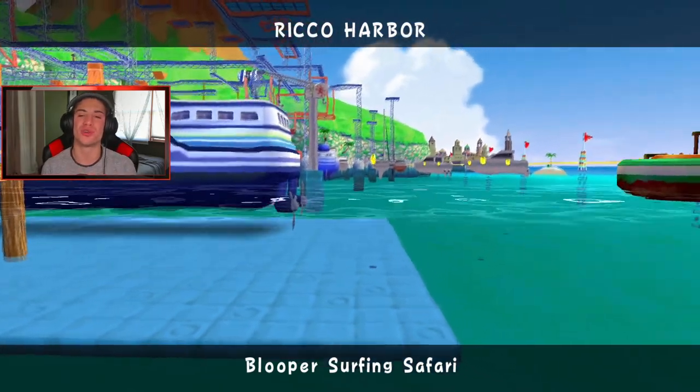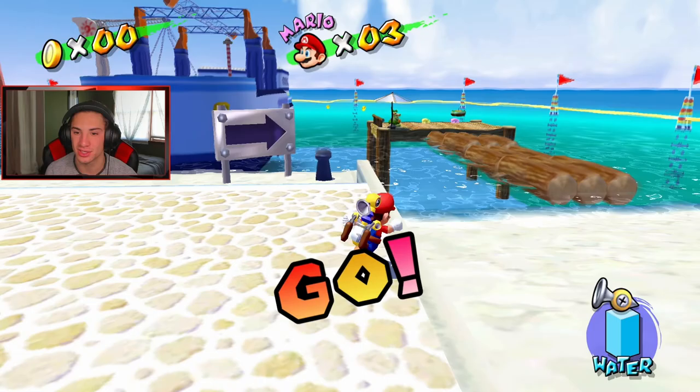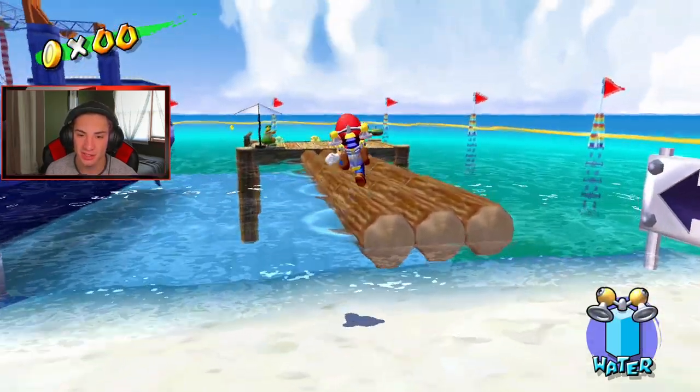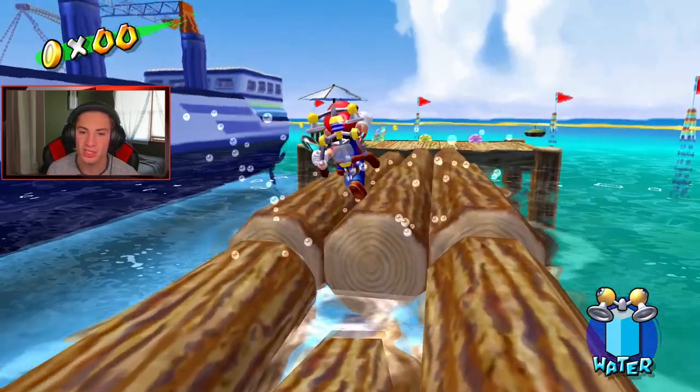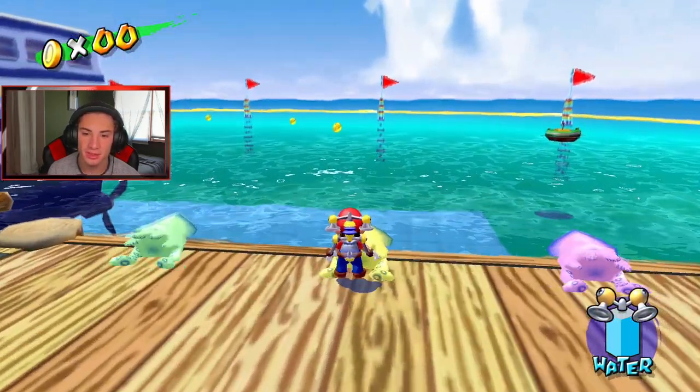Yo, we got that blooper surfing safari. Yo, I actually love this mission. I did this one before. This one is awesome. So we head over here right off the rip. Let me change my hover nozzle, because hover nozzle is so good. I love that. Hey, yo, chill on me. Dang, lava. Head over here. And can I just hop on this thing?